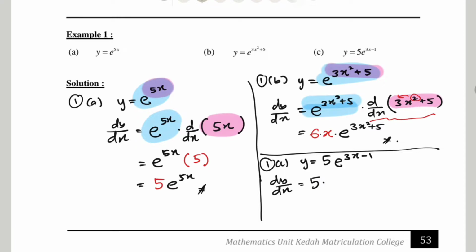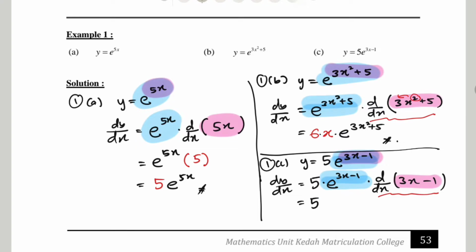So just write 5 in front, and then remember the steps for the derivative of exponential, which is copying the exponential with the power exactly as it is. After that, multiply with d over dx and write the power in this parentheses, 3x minus 1. That means that we have to differentiate whatever is in this parentheses. 3x minus 1, when you differentiate it, you get 3.